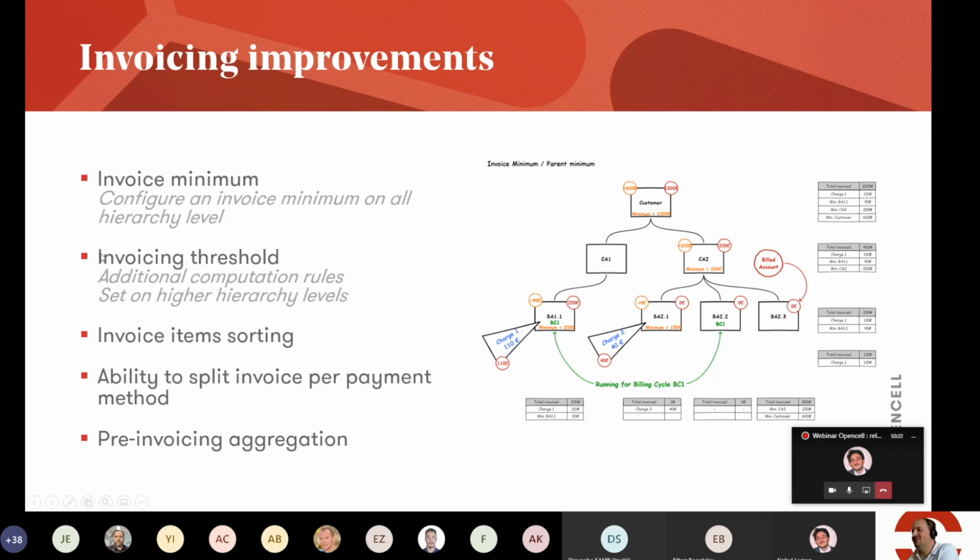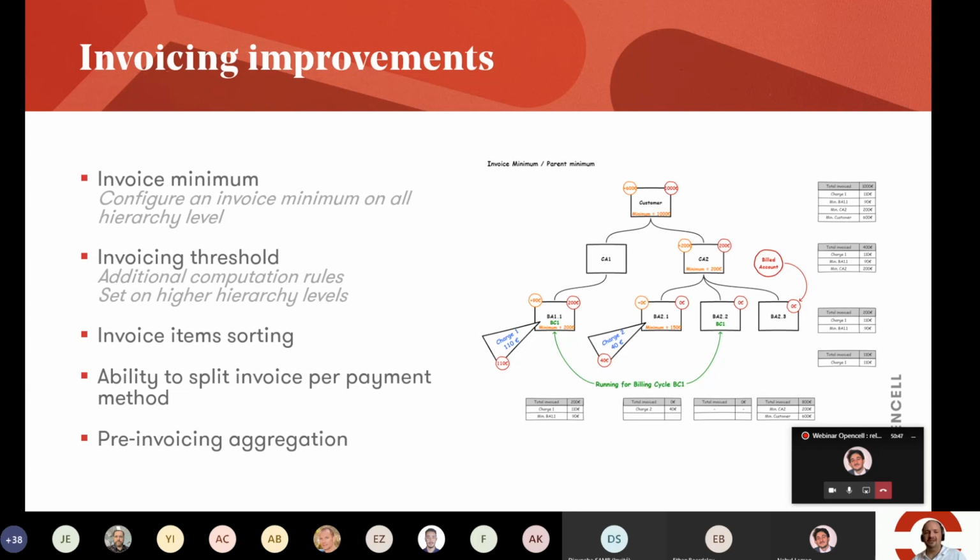Also, we improved the invoicing threshold. On the contrary to the invoice minimum, invoicing threshold is a threshold under which the invoice will not be produced. Meaning if you set the threshold at 100, and that the amount of the invoice is only 90, then no invoice will be produced.